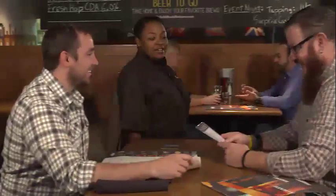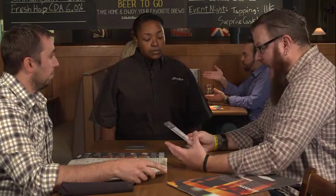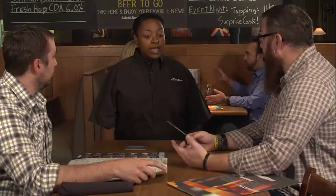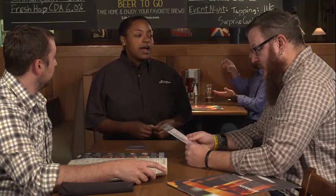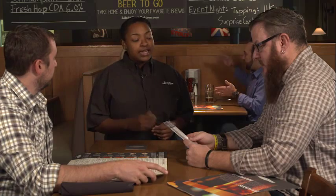All right, gentlemen, have you decided on something to drink? Yeah, I think I'd like to try the Kolsch. Okay, Kolsch, great choice. And I see you're still looking at the beer list. Is there something you normally drink? I usually like an IPA. Okay. This white ale looks pretty good. Okay, great. The IPA will give you the hoppiness you're used to, while the white ale has a nice citrus flavor. I can actually give you a taster of each so that you can decide. That sounds great, thanks. Okay, great. I'll be right back with those.